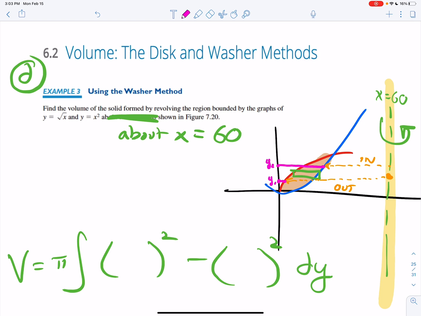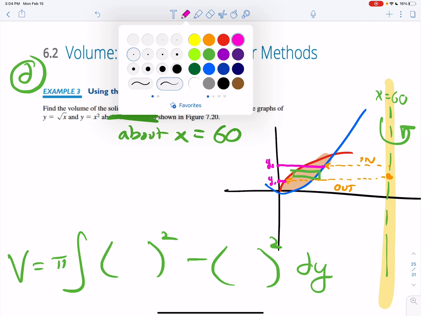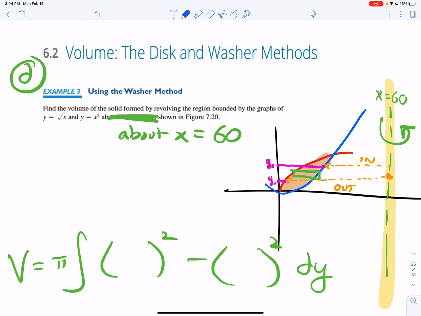The same idea here, right? How do I get that orange length? So use logic to answer this question, okay? How do you get the orange outside length? Press play whenever you're ready, and really do think about this. Okay, to get the outside length, I know that from the y-axis all the way out to 60 has to be 60. But I have to take away that little chunk right there. So this is really 60, take away that y1 chunk to get my outside orange length, right? So the inside is really just 60 minus y2.